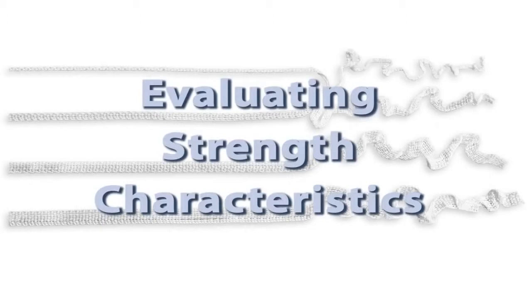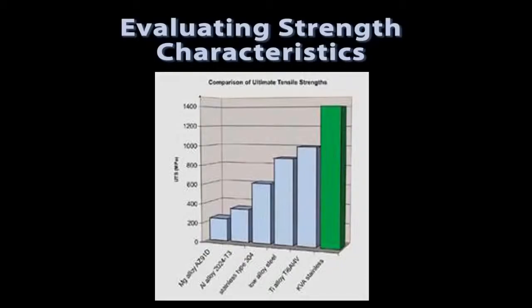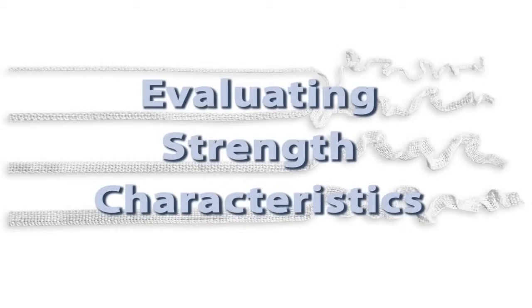Some marketers have tried to use simple in vitro flexural strength tests to suggest clinical success, but these tests are meaningless without an understanding of how strength qualities relate to clinical performance. What we call strength is really a combination of many qualities, such as tensile strength, flexural modulus, and fracture toughness. A material might be very strong in one characteristic, but could be very weak in another.